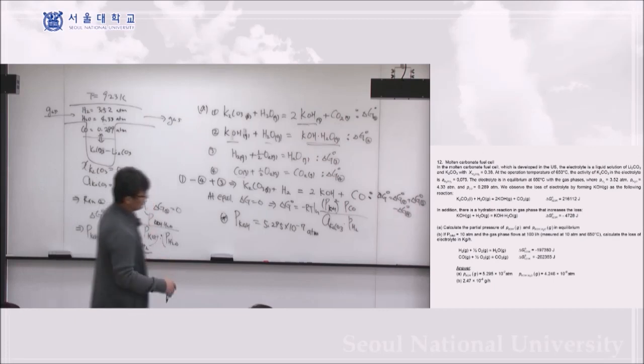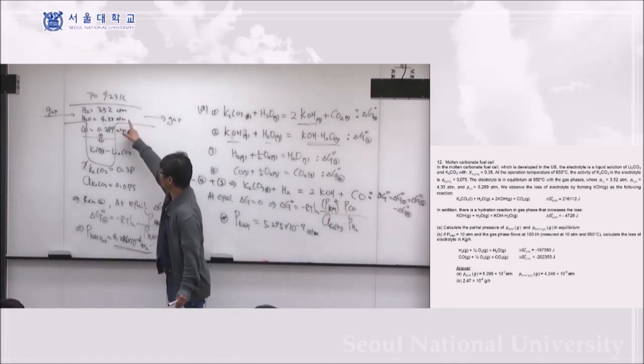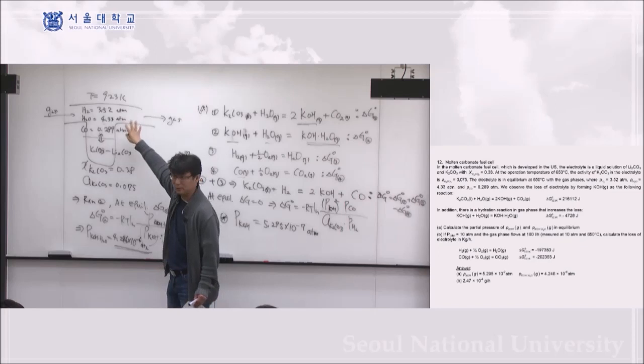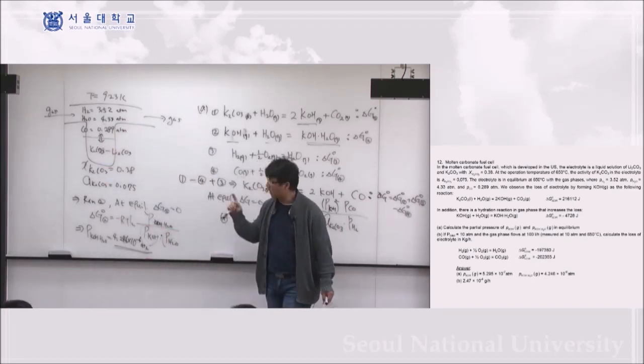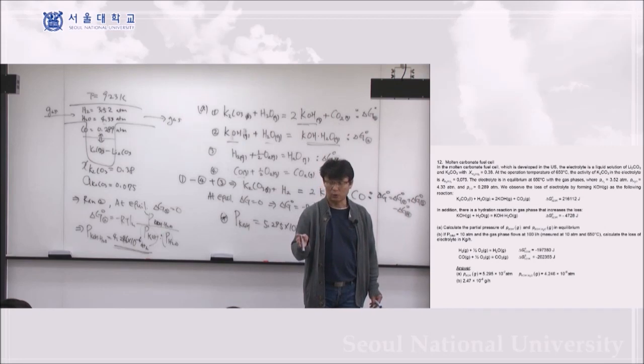And now the second question is, okay, the total pressure is 10 atm. So if you just sum up this one, it's not exactly 10. So it means there's some other gas species too, yeah? For example, nitrogen gas or whatever, it doesn't matter, or argon gas. So the total is 10 atm. And then we are passing about 100 liters per hour of the gas phase continuously.